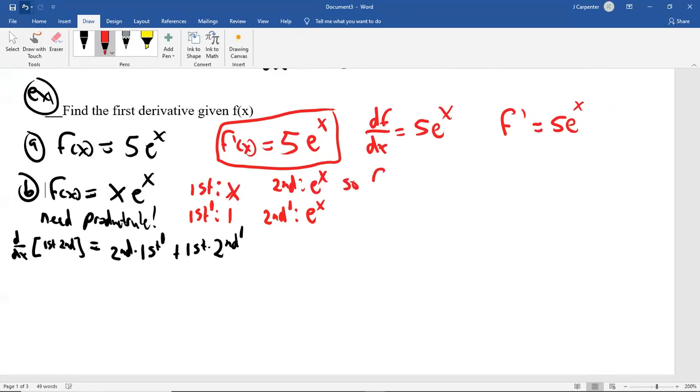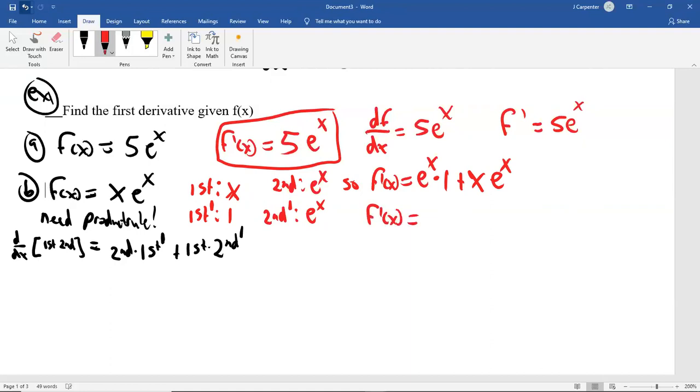So f prime of x, just make sure you're mixing and matching, doing a first times the derivative of the second and a second times the derivative of the first. Add in whatever order you like, write the products in whatever order you like. I just in particular like this order, so I'm going to be consistent. The second, that's this e to the x, times the derivative of the first. So we're multiplying these two. The derivative of the first is 1, then a plus. Then we do the first times the derivative of the second. We're doing these two, x times e to the x. The first is x. The derivative of the second was literally the same as the second by coincidence. That's what we get.